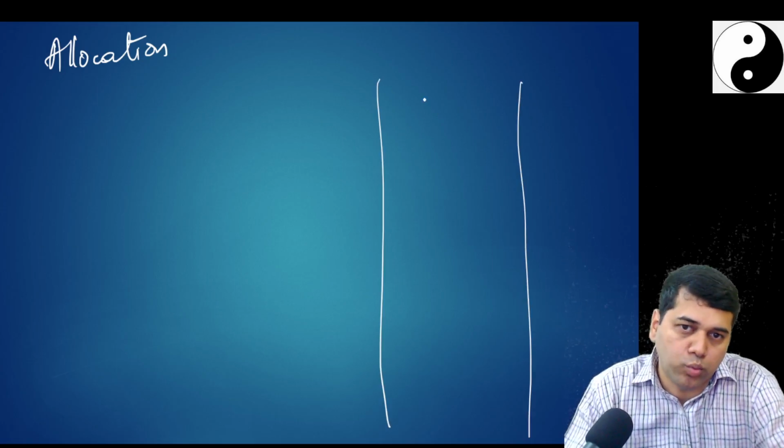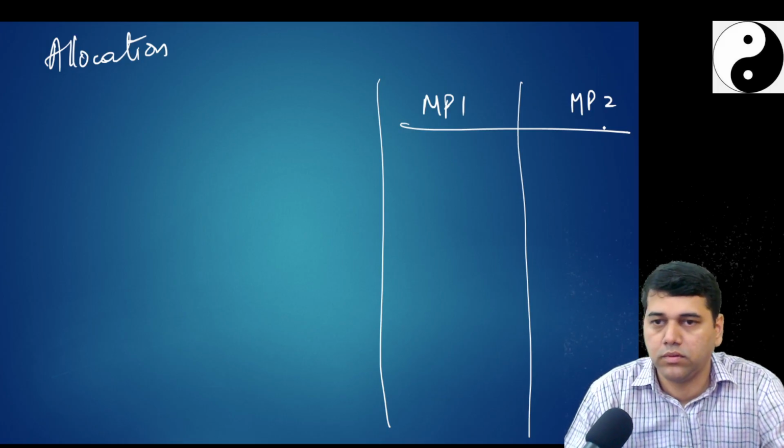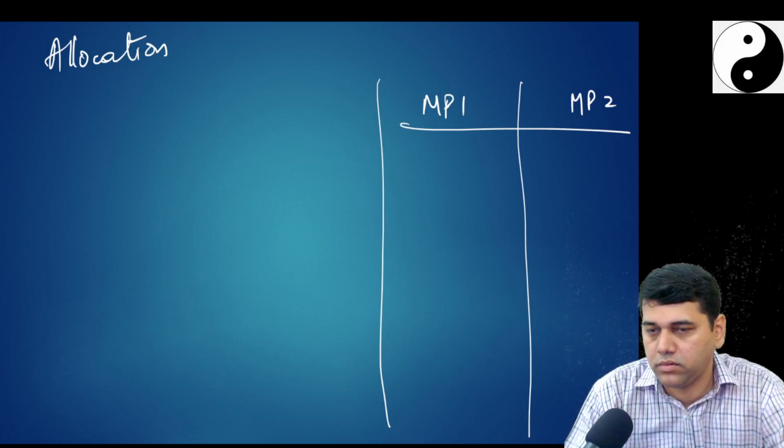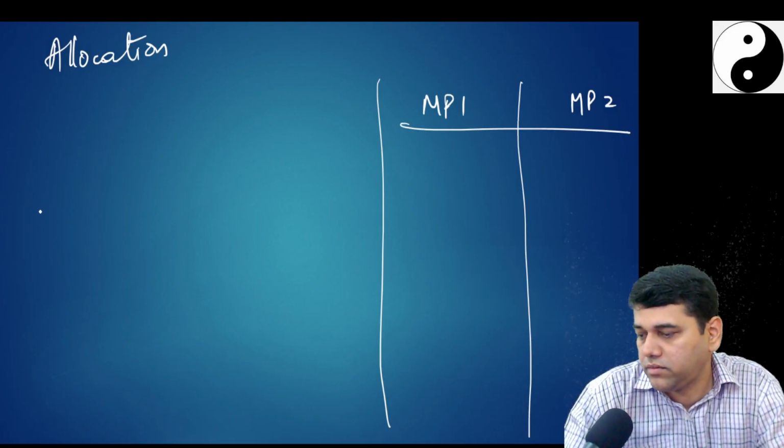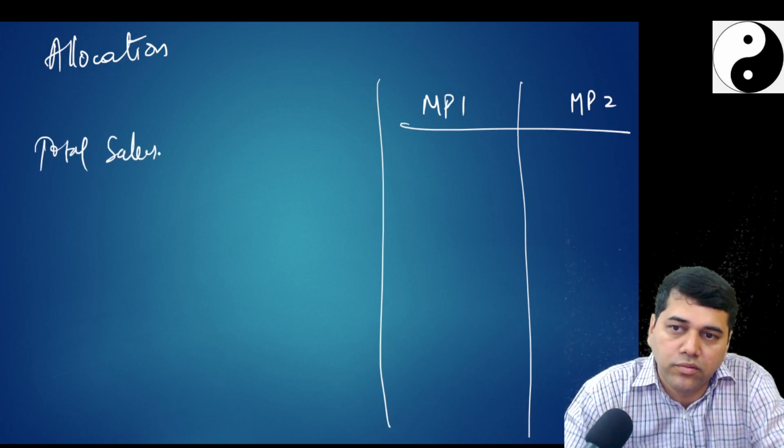We'll solve the next exam question. We'll see that. Okay, next is the allocation. Closing stock value. Okay, right? Allocation. Now how much cost did you incur? 3,20,000. How are you going to allocate it to MP1 and MP2? So cost allocated based on the sales value. They said, so what is my total sales value?